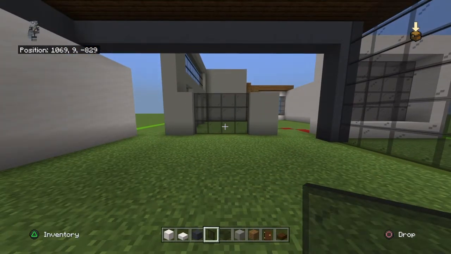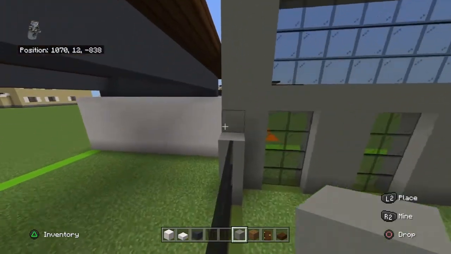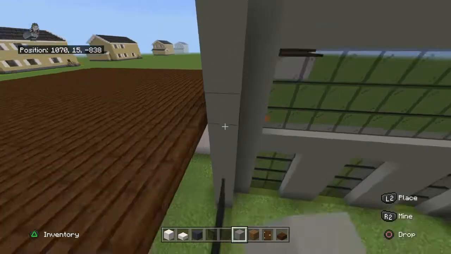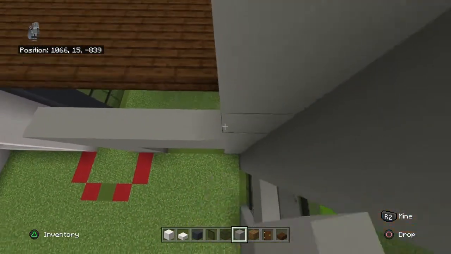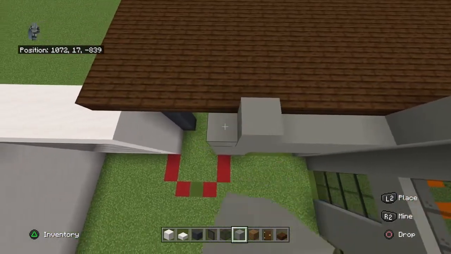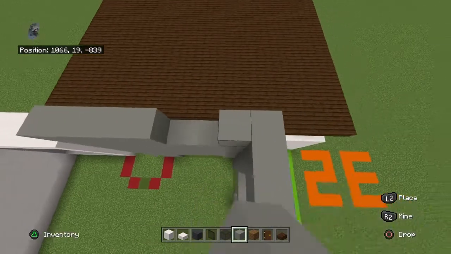And then you can add a window on the top here. I didn't, so I just placed, whatever that number is, 6 rows of light gray concrete on top of that. Again, if you want a window at the top, go for it. I wouldn't really say either way is necessarily better.